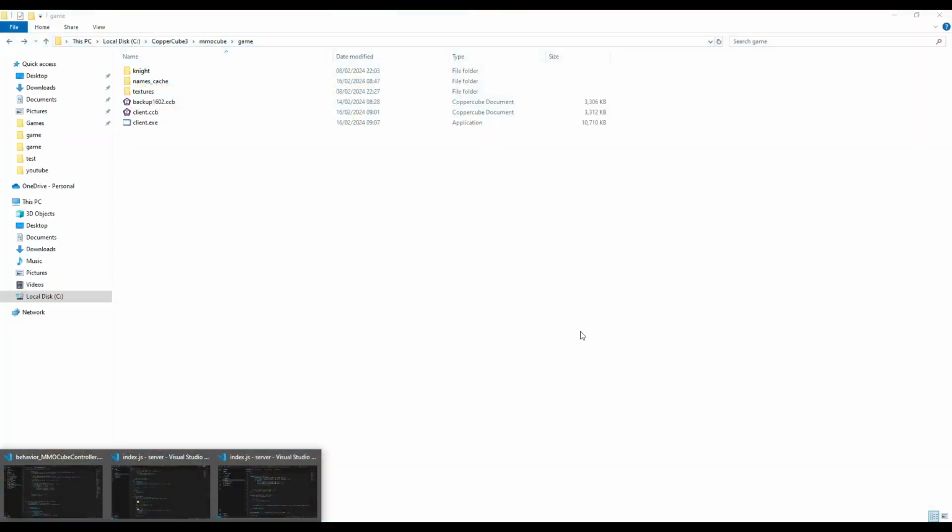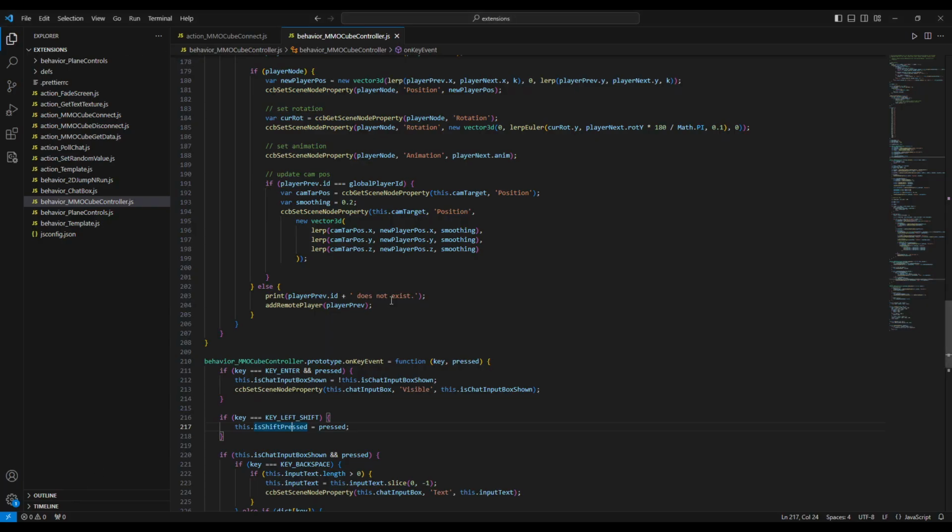Let's just. So, we need to make a design decision here. And the design decision is that we need to send our text to the server. And the issue is that we don't really know what to do here.